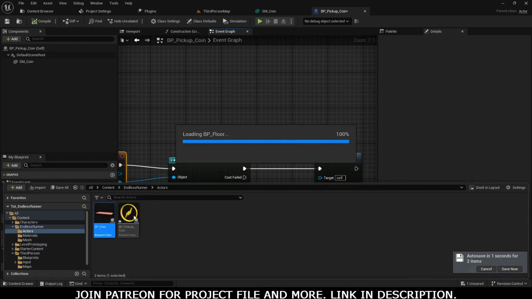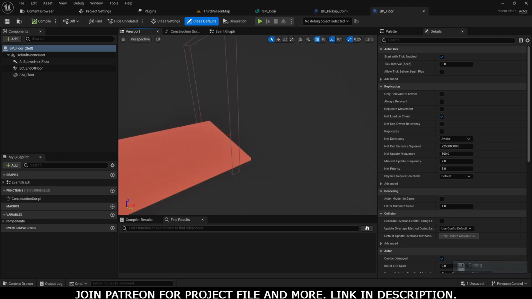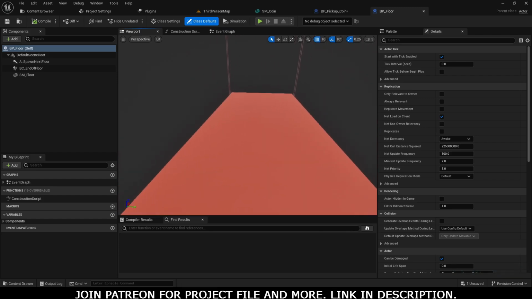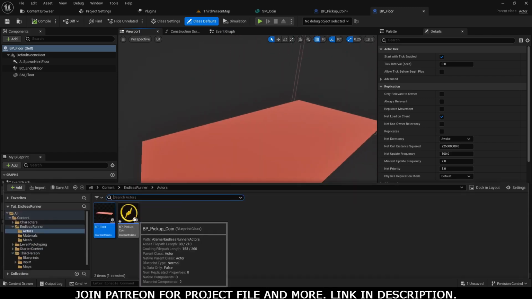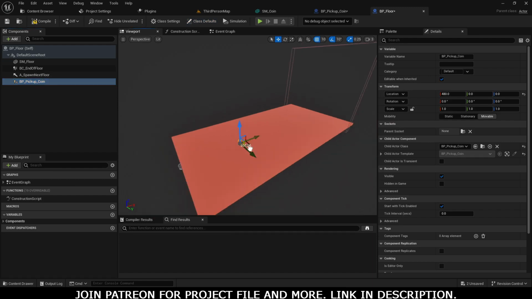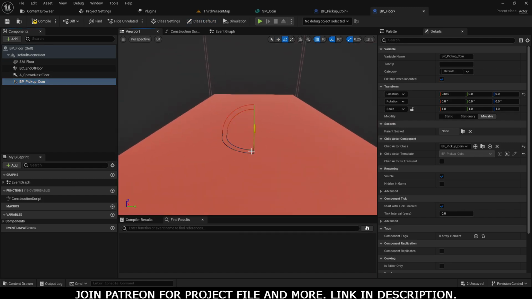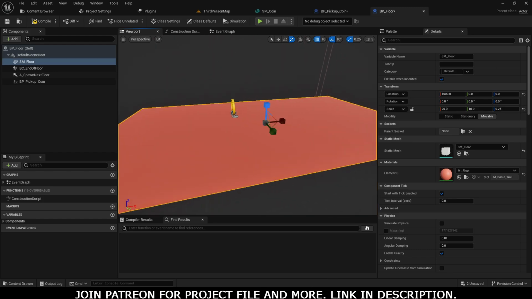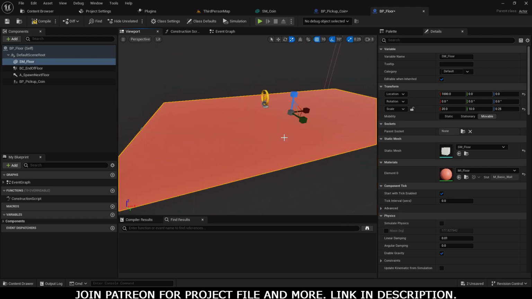Going to actors, BP floor, inside the viewport, and simply you can drag that BP pickup coin here. So we have it here. Make it a little bit bigger so we can see whether we are actually overlapping or not.